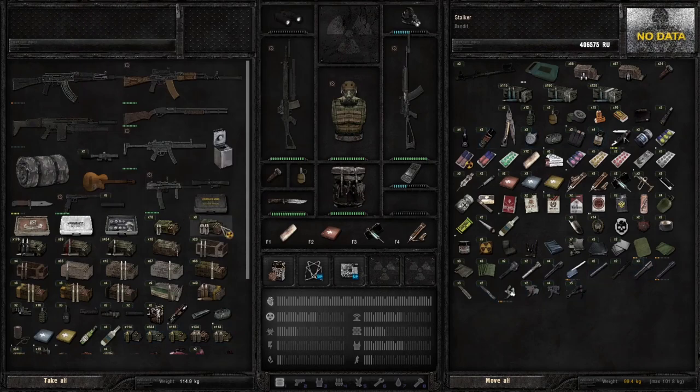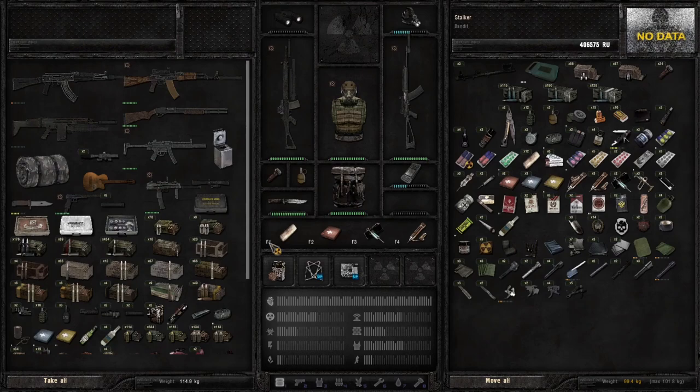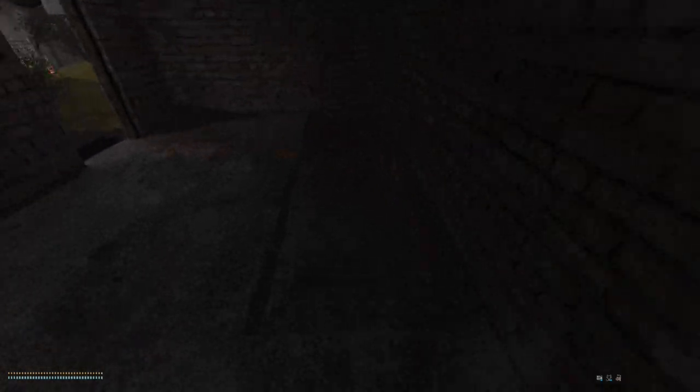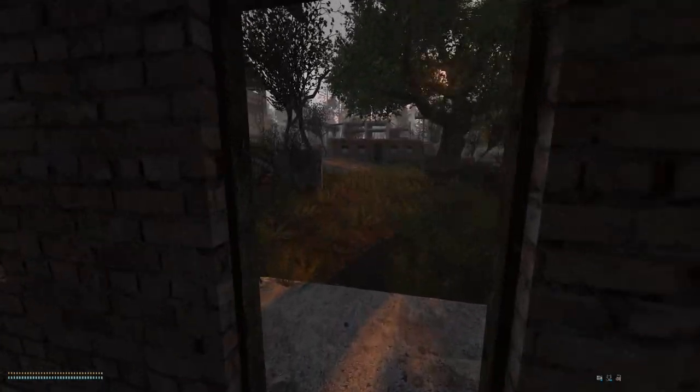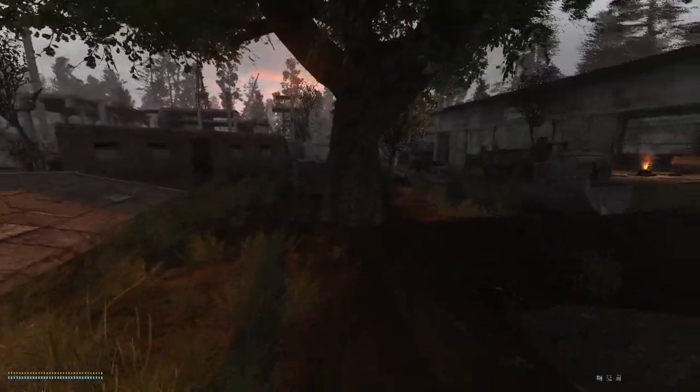Which is like a pistol, and maybe a TOZ or an MP-133, and then slowly as I got money, I was able to afford the better things in life. So, oops. All right, I'm going to run over to the technician. I'm no longer overencumbered.